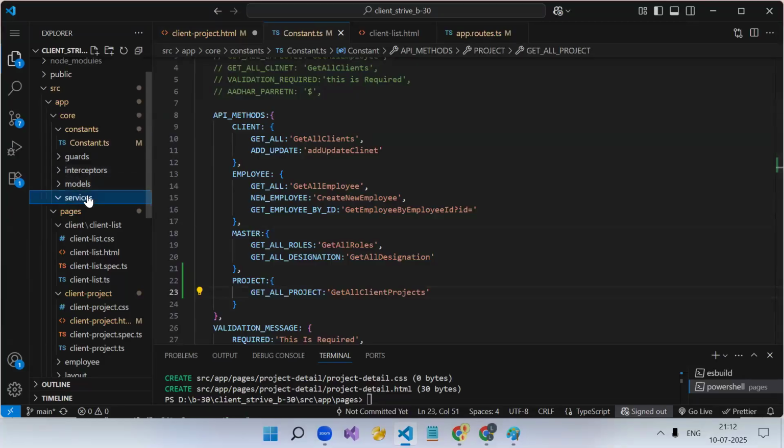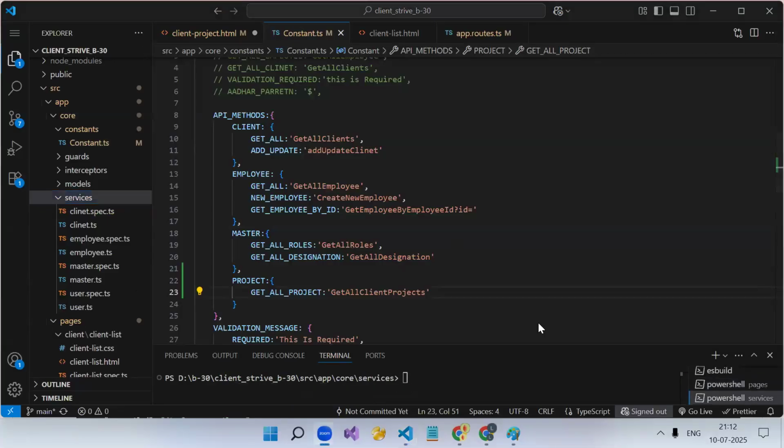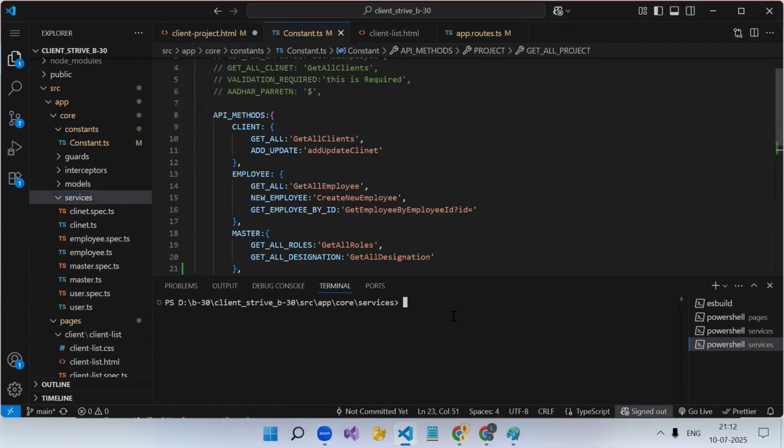Then we have to create the service also. We have to create one more service: ng generate service project-service.